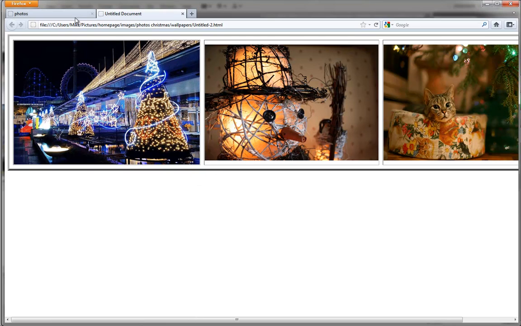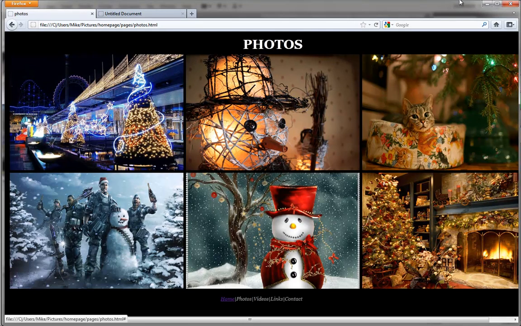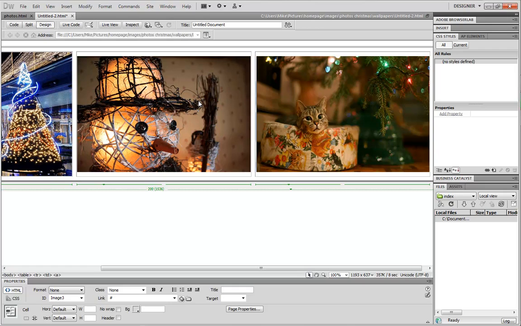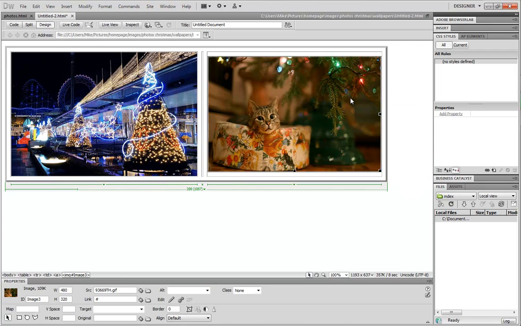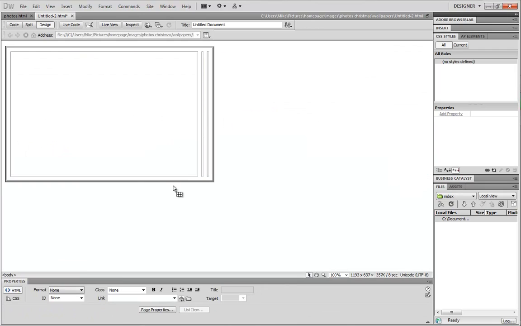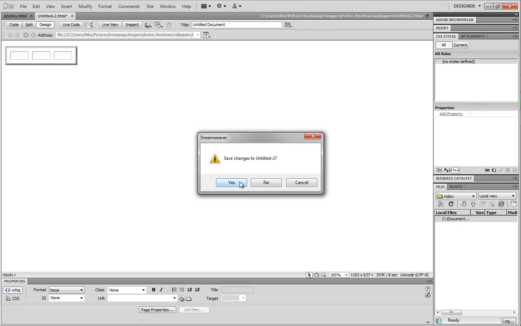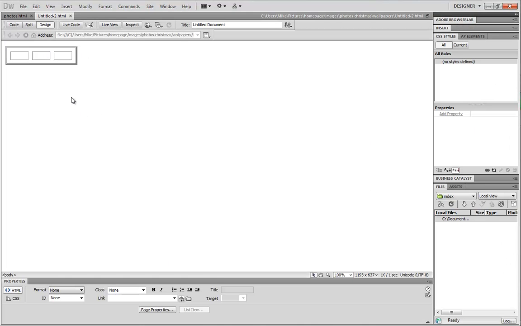This is the table within Photoshop. So basically, if I were to go right into Dreamweaver right now and remove these images, so let's say I take that out and actually want to preview that in Firefox, sure, I'll save the changes. As you can see, there's our little table. So it's still a table, but it's there for you to place whatever you want in there. And you can place text.